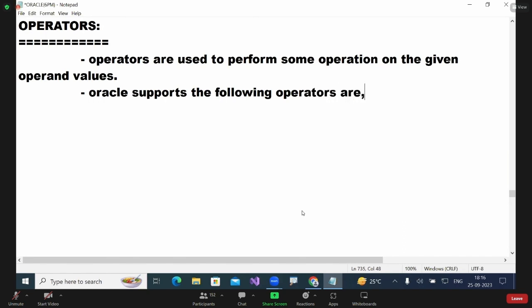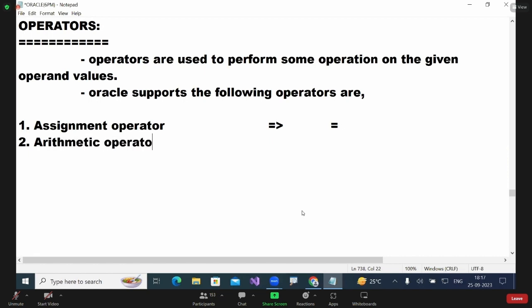So what kind of operators are supported here? Let's see. First one, all of you know, the assignment operator, and that is equals. The second one we are using here is the arithmetic operator, and this is plus, minus, multiplication and division.